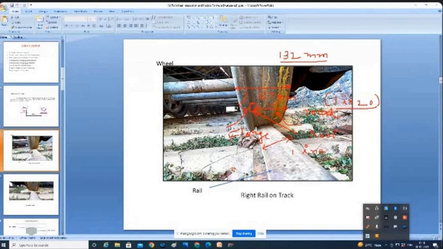Some people may be having a confusion: sir, the rail table is not 1 in 20, we have not studied like that. Actually, the 1 in 20 is not the rail table itself. It is on the sleeper. This is called a PSC sleeper, that means pre-stressed concrete sleeper. This 1 in 20 slope they will maintain in this portion of the sleeper, in this area where our rails are laid.